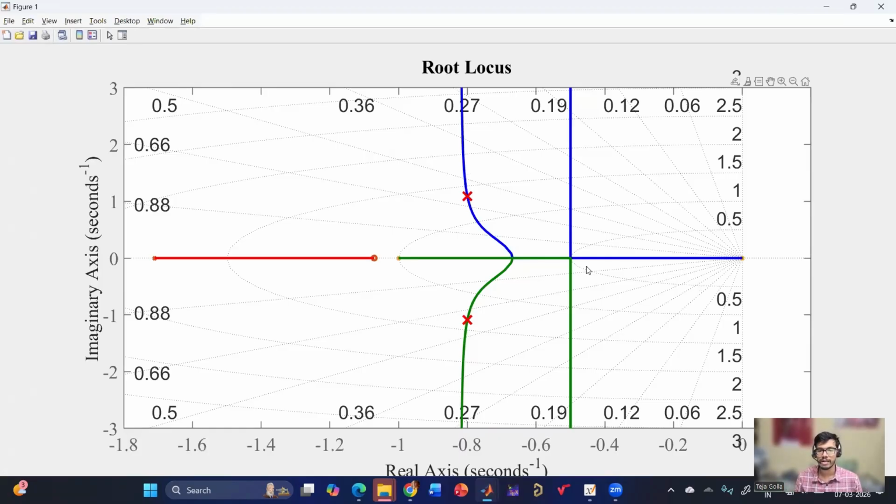So this is my original uncompensated plant. And if you see, just by adding a gain, it will not help to achieve the desired response because it is flowing through some random line. But my desired poles are here. So by adding the compensation, doing lead compensation, now my root locus is flowing through these desired poles, which are identified with this cross. So this is what I am trying to achieve with the lead compensation.